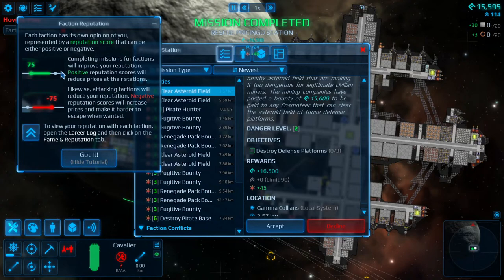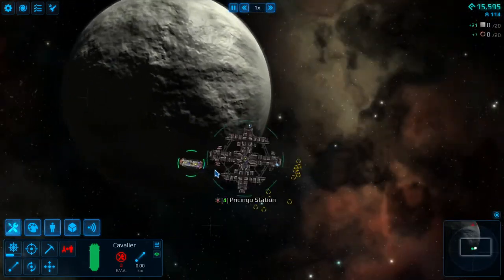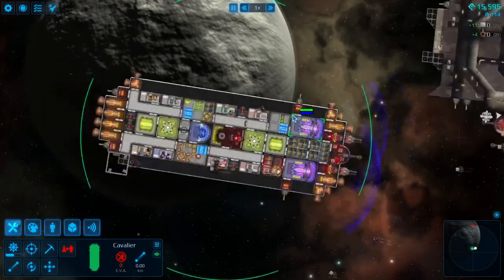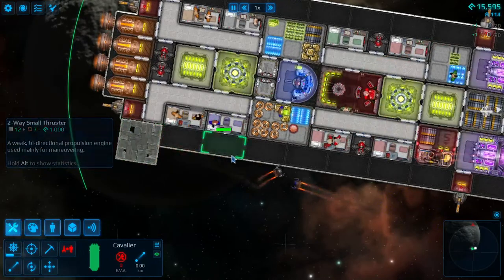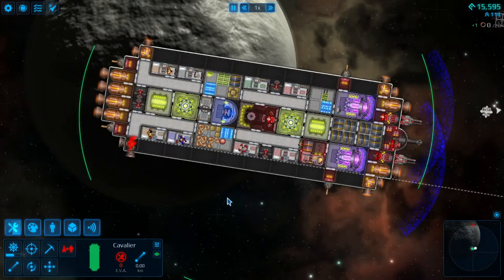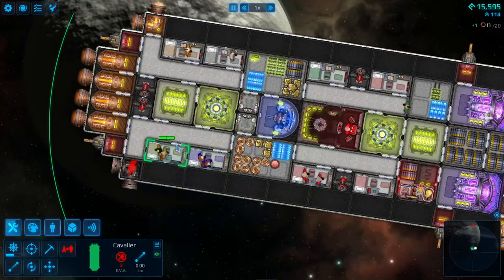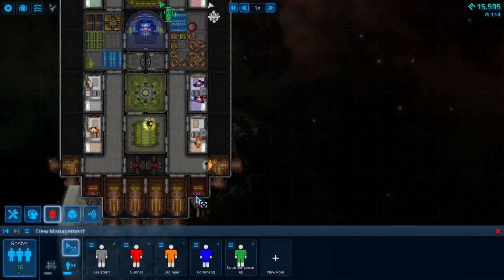Faction reputation. Let's see. I never know the scale of stuff. Like, is this a particularly large... What the heck? Oh. Is this a particularly large ship? Or is this kind of medium or small? I just realized I hadn't been paying attention the entire time whether people were working their jobs properly. For example, why is no one powering that engine? Hello? That was weird.